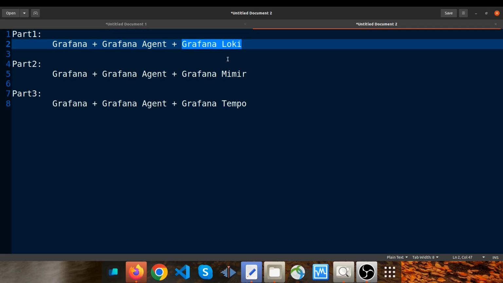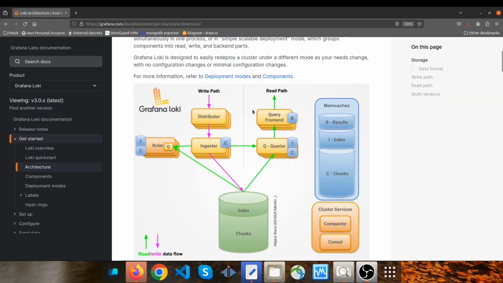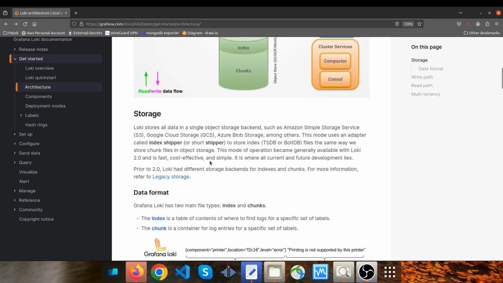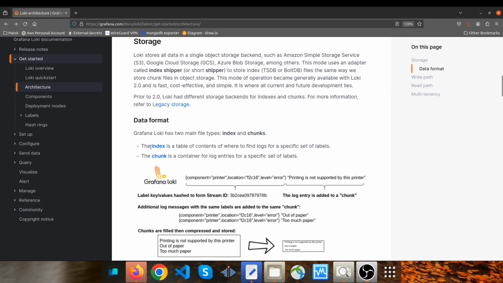First of all, let's start with the architecture of Grafana Loki. The most important concept you should be familiar with first is index and chunk. Whenever I'm talking about index, it doesn't mean the content of the log.